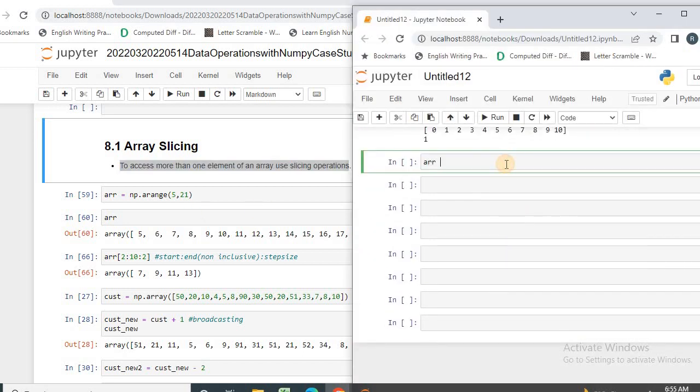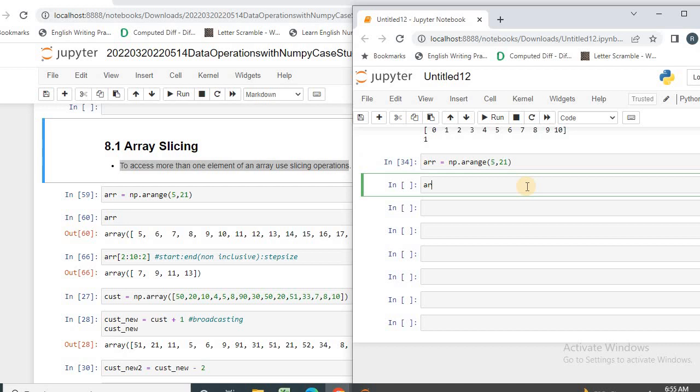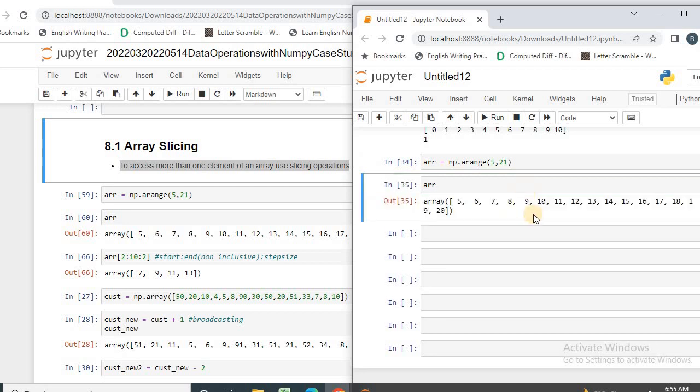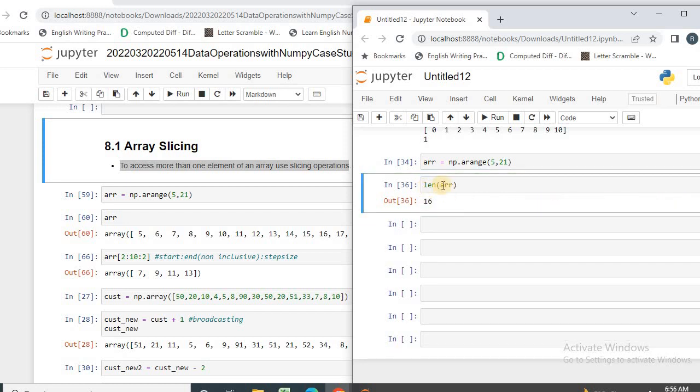So array equal to np dot arange, then 5 to 21. So this is the range. Okay, so its length should be 16, I think so. Yes.